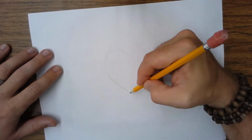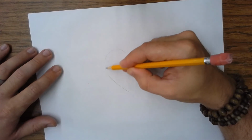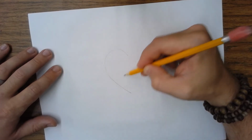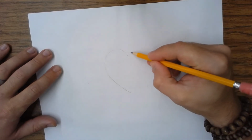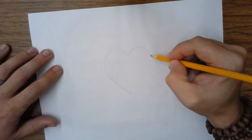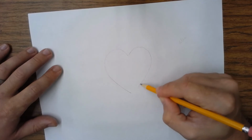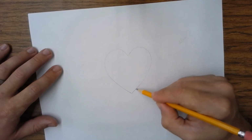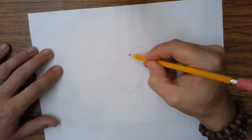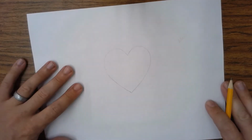You want to try to stop your line pretty much directly under where you started. So we're going to start here, we're going to come around, and we're going to stop it kind of directly under where we started. We're going to do the same thing on the other side. We're going to create the mirror image. We're going to curve our line around and straighten it out and meet at that point. And you have a heart. Pretty easy. Next thing we're going to do is we're going to draw an hourglass.